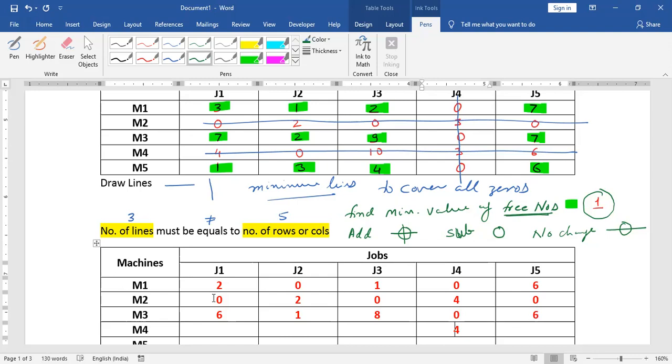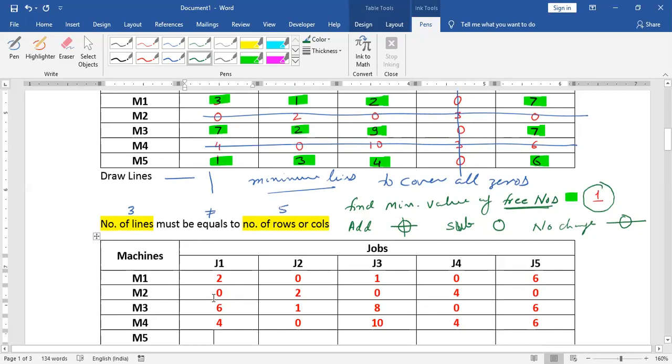If we talk about the next, because the line is passing, the numbers remain the same. 4, 0, 10, and on that number 3, lines are intersecting. So 3 plus 1 is 4, and 6 as it is, because the line is passing. And the last row, they are free numbers, like 1, 3, 4 are free numbers. Subtract 1 from these numbers, so it becomes 1 minus 1, 0, 3 minus 1 is 2, 4 minus 1 is 3, and the line is passing, that is why 0, and 6 minus 1 is 5.